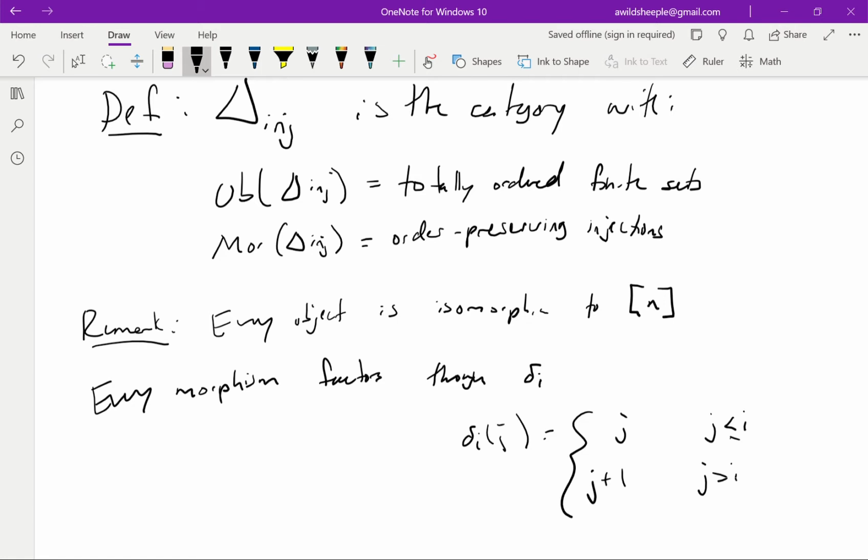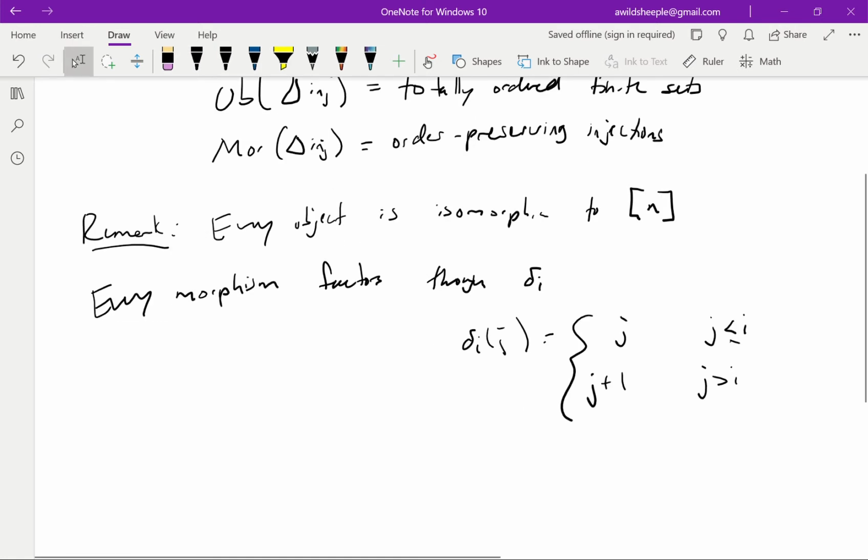And we're going to see those in a moment, but I'm getting ahead of myself. Okay, the important thing is that every map, once I've used the isomorphism to regard my objects as these canonical totally ordered sets, is a sequence of compositions of these guys. In other words, all that matters is where the gaps are.